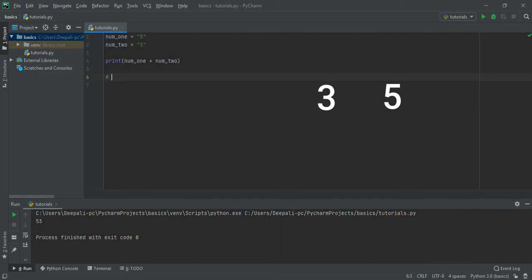I divide just like this, and I get the remainder as 2. So it will just show me the remainder of those two numbers when they are divided. So that's how it works. Now the last thing, which is the seventh operator, is floor division.